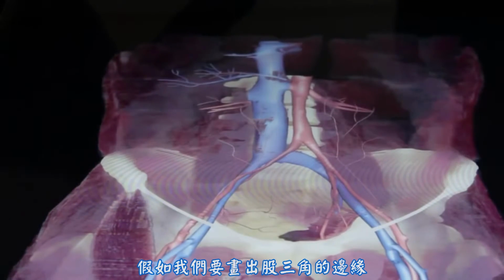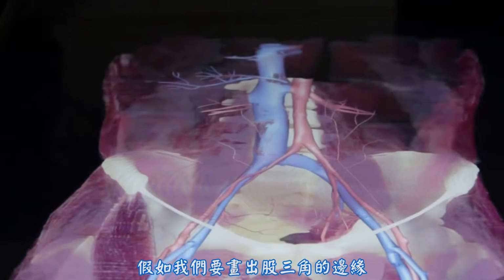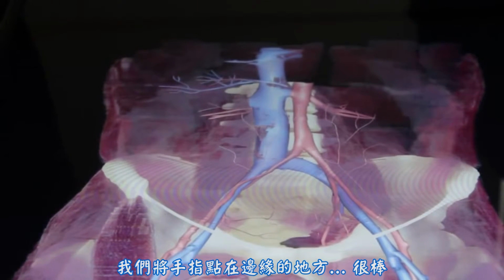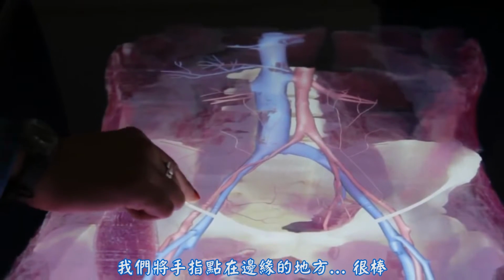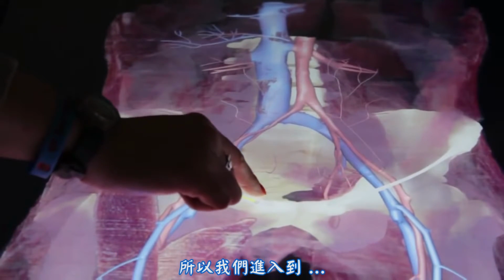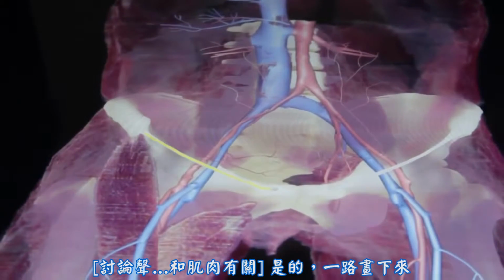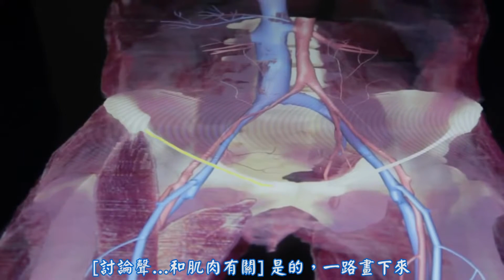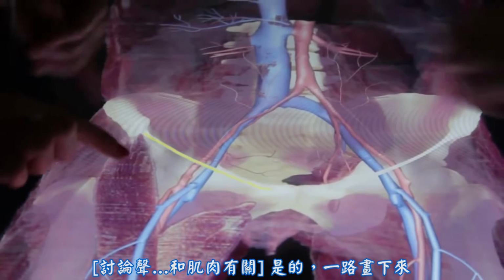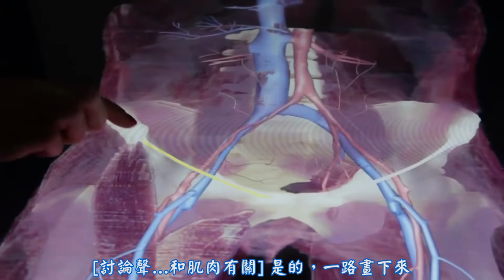If we go back to drawing on our borders of our femoral triangle, so we pop on our superior border. Excellent. So what's going to be our lateral border? Yep, that whole thing. So you're right, it's something to do with the muscle. So you can see a muscle that's standing up. Yeah, so draw all the way down.